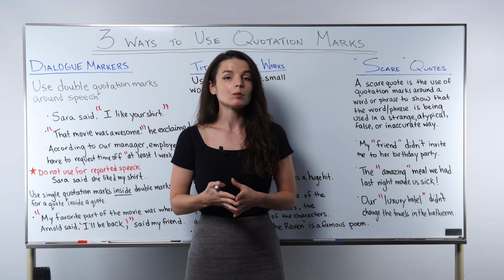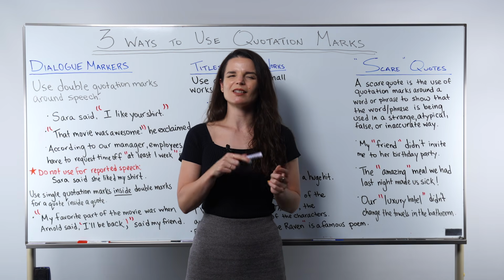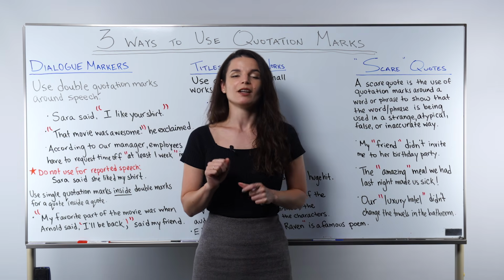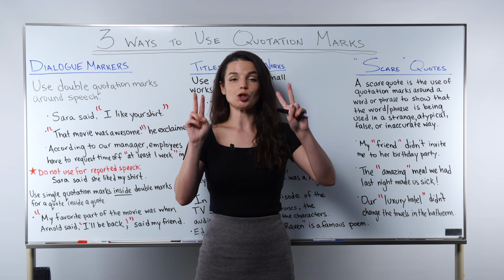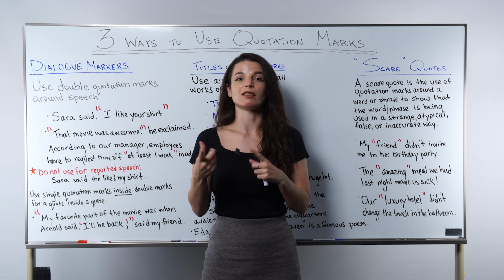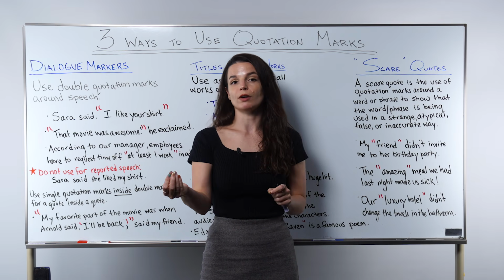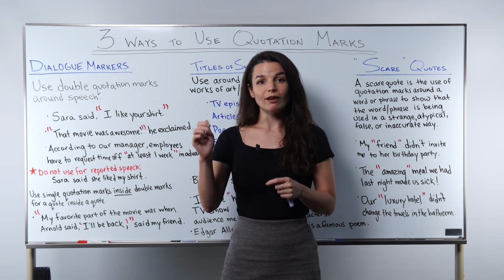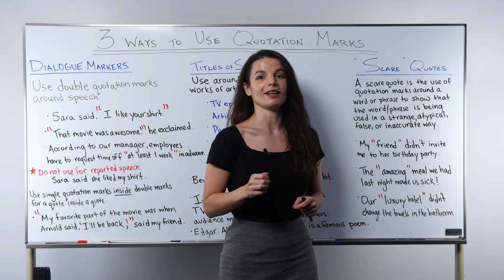So the speaker wants to express that. They can do it with these scare quotes to show, this is probably not true. Maybe this hotel isn't really a luxury hotel. So this is how we use scare quotes, and this is how we do it in speech too when we're not reading. We use scare quotes like this to show that we're being sarcastic, or we're trying to highlight that we're using a word or a phrase in a different way. Okay, great. So those are three very, very common ways that we use quotation marks in American English.